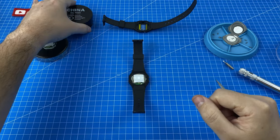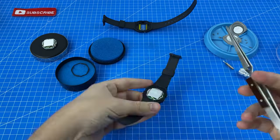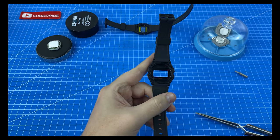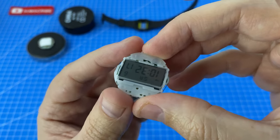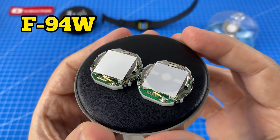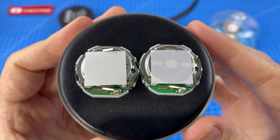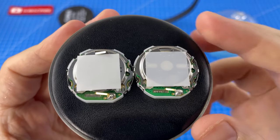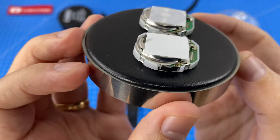Now we're just going to take out the gasket, so we'll get this one ready to go. Oh, that whole module just popped out there, but looks to be all right. So let's compare this. On the left, we have the F94W, and on the right, the F91W. The modules look eerily similar. The tape's a bit more transparent on the F91. Everything else is looking the same.